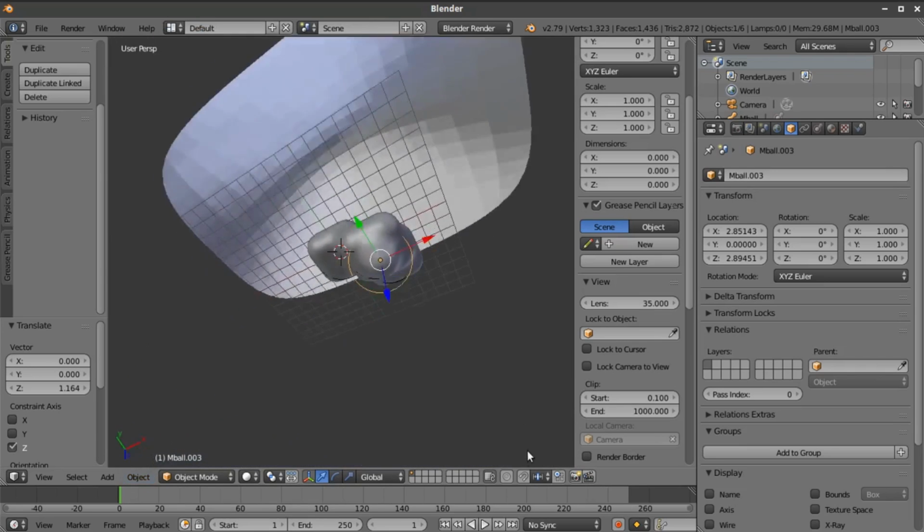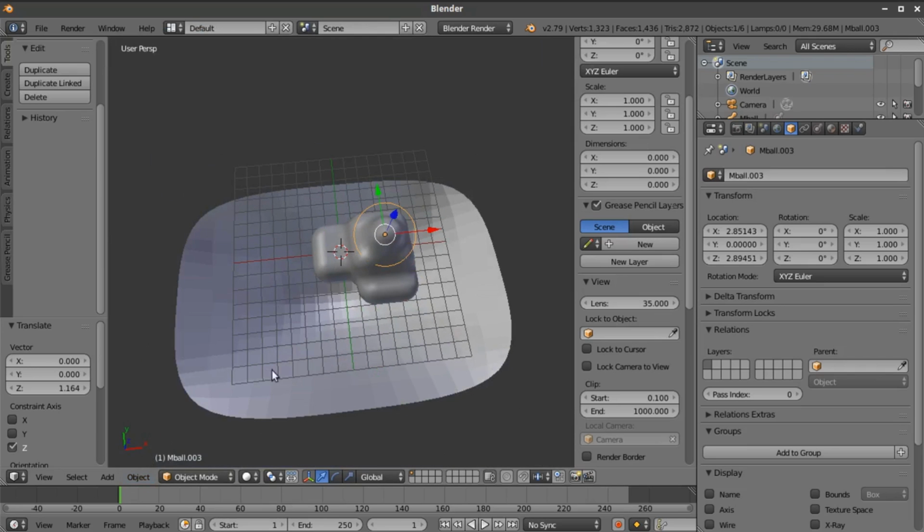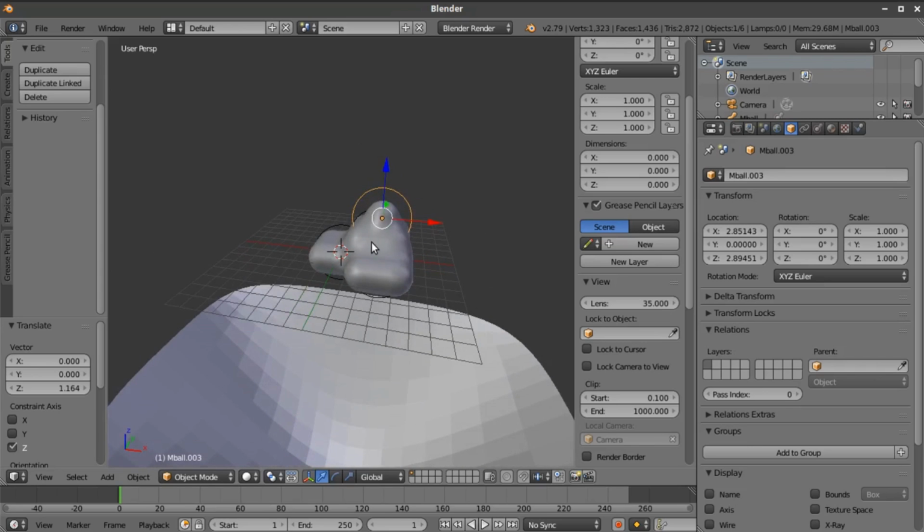But you can kind of get the idea here. You would build up your structure in the background, and then you would apply that setting, and then you could tab into edit mode, select all the vertices, and then do a camera projection that way. So that's a way to get a little bit more defined and clear.